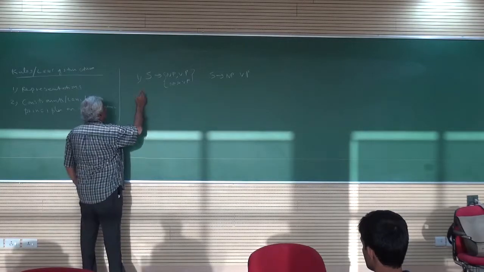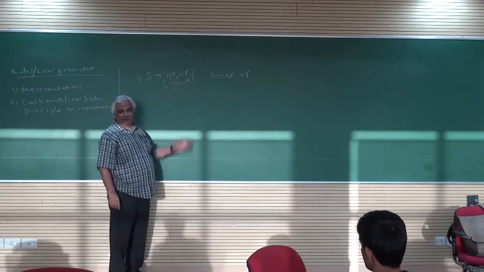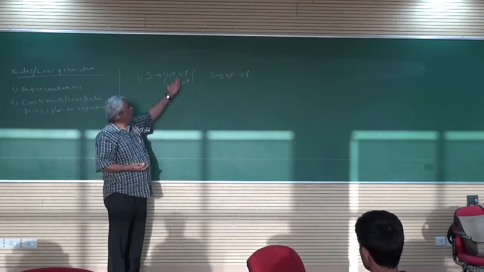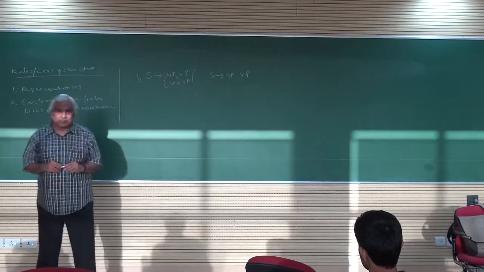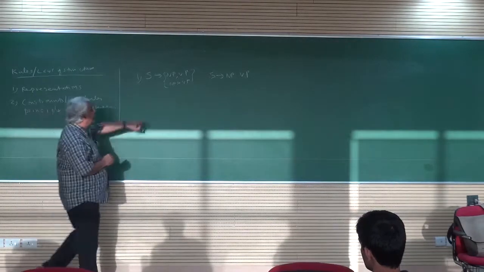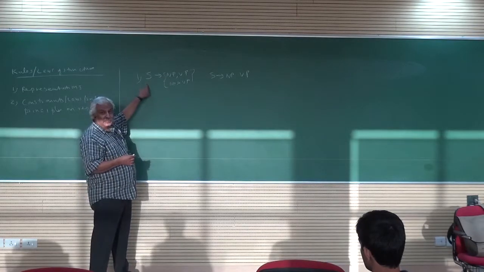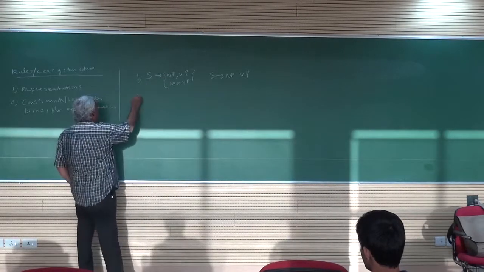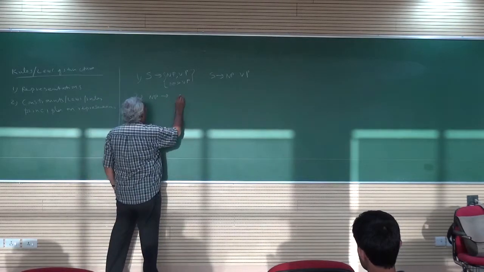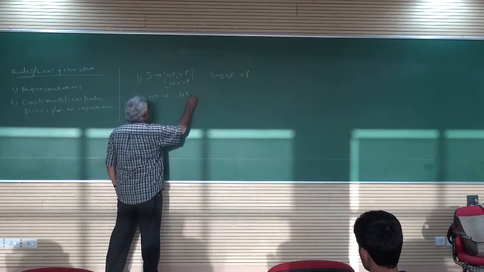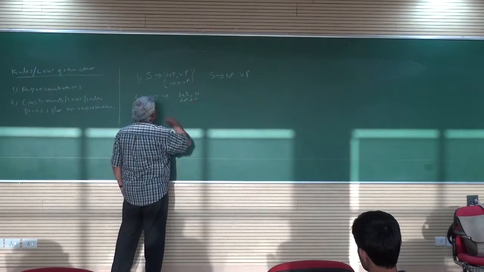S means sentence, NP means noun phrase, and VP means verb phrase. It doesn't really matter what the letters are. You can call them alpha and beta, you'll get exactly the same results, because I'm not defining these NPs and VPs in any other terms, except in terms of these rules themselves. That's important to know. And NP goes to determiner and noun, and determiner precedes noun.